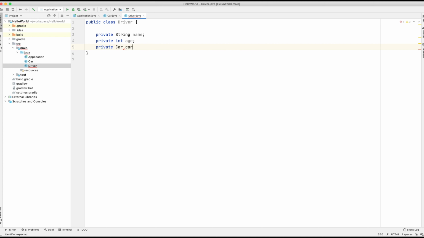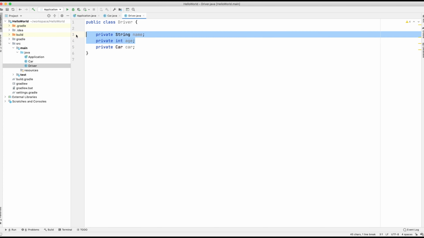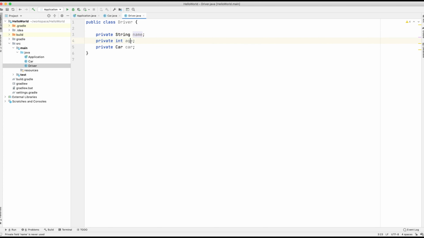Car. The first 2 are fairly standard. We understand what they are, the name and the age. That makes sense. So this will be the name of the driver and the age of the driver. The third one is not something that we've used before. So instead of setting something like String or int or double, we're now using a class that we have created, the Car class, as a type for a variable on a new class. So this is how we're going to have our objects interact with each other to perform the application.